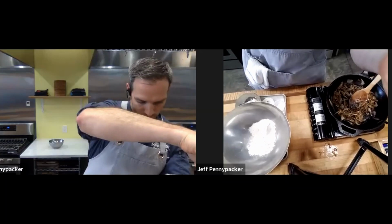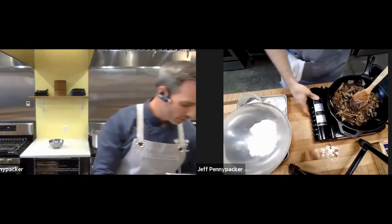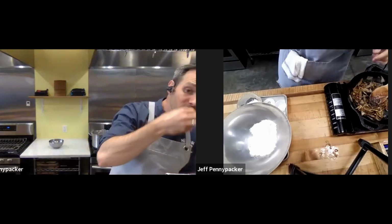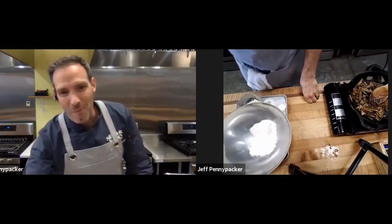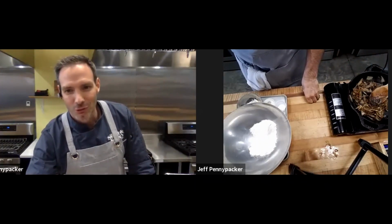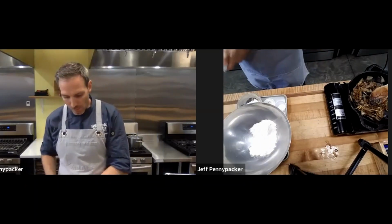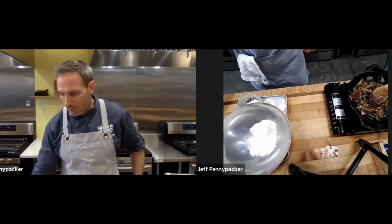All right, so caramelized onions are done. And let's just give them a little. So good. So good. Well, now let's make some tart dough.